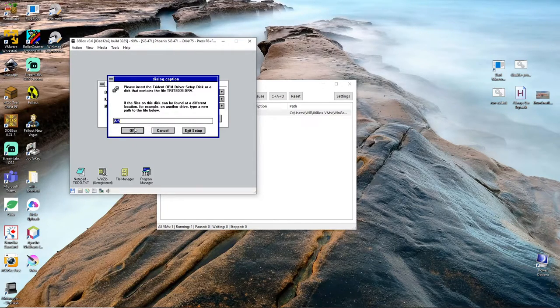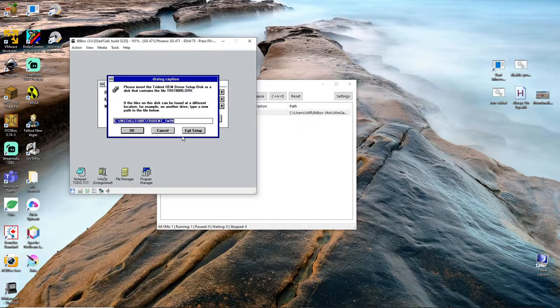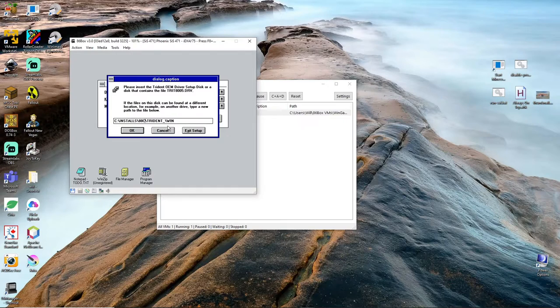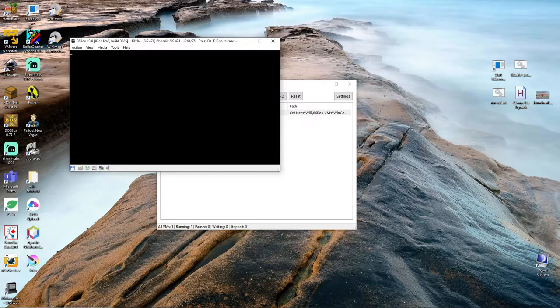Oh no. Didn't we just do this? Oh no. ERT 8000. Yeah, there it is. Trade 8005.drv. What did I get wrong? Oh, right, it's 86C. Yeah, let's restart Windows. Smoke test.